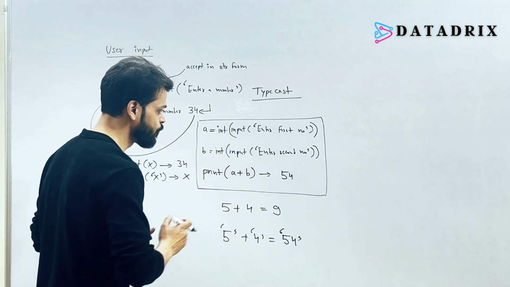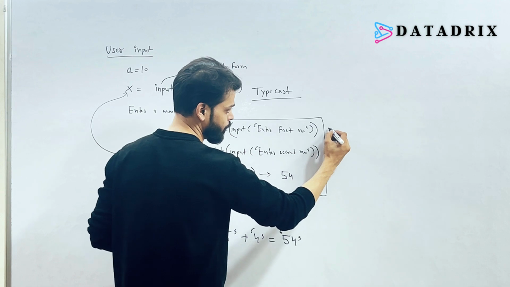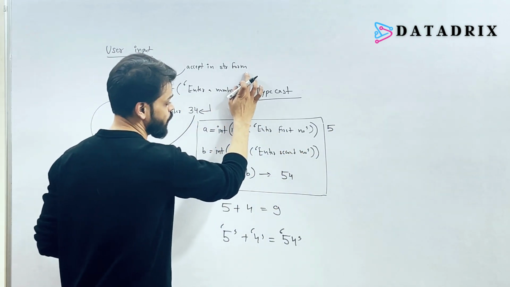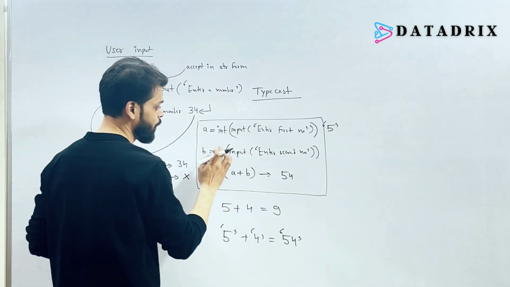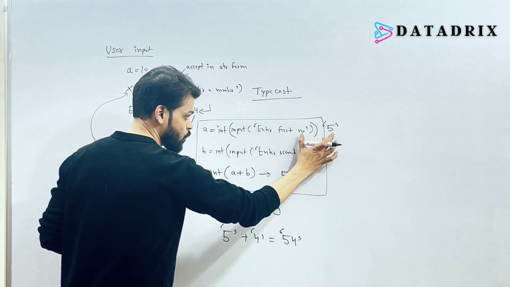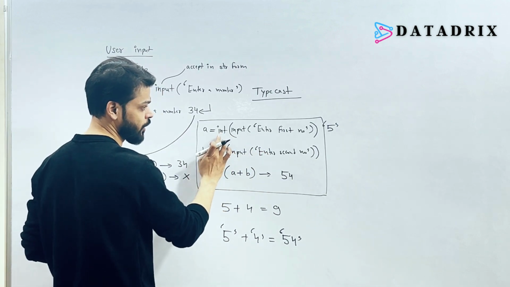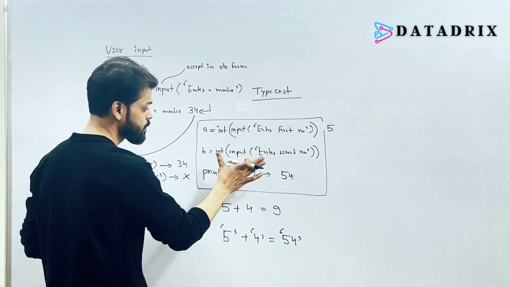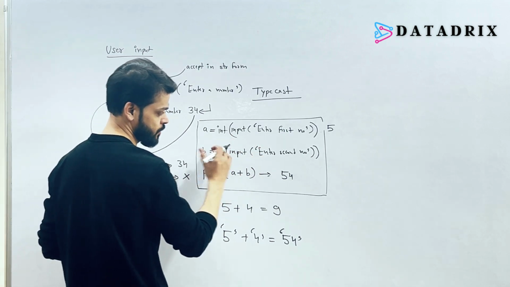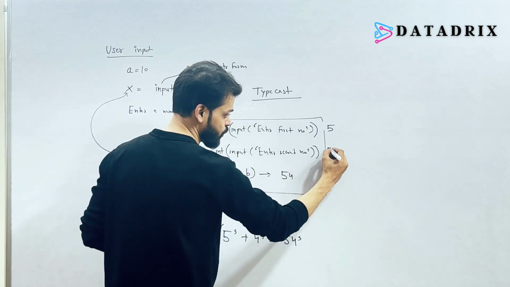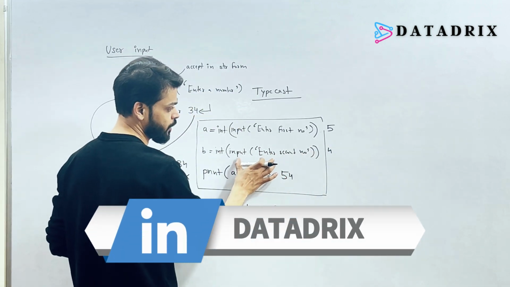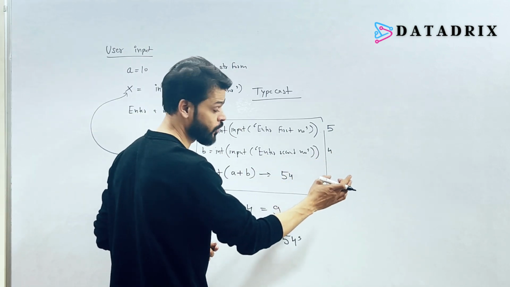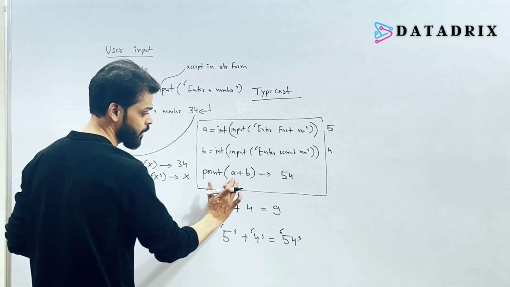Now what will happen? First, it will take the input from the user. Let's say the input is 5. And by default, as I said before, input will take the input in string form. But now you can see this string is enclosed with the int function. Now it will convert this input into an integer. The same thing will happen in the b case, when we take the input for b. Suppose the user entered 4. Firstly, it will be considered a string, but outside of that, we have int. So it will convert that into an integer. And just after that, it will display a plus b.